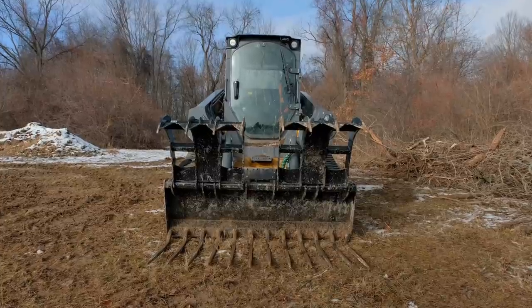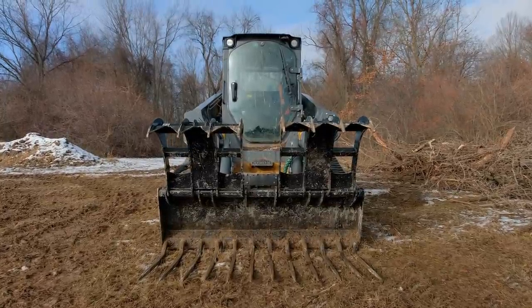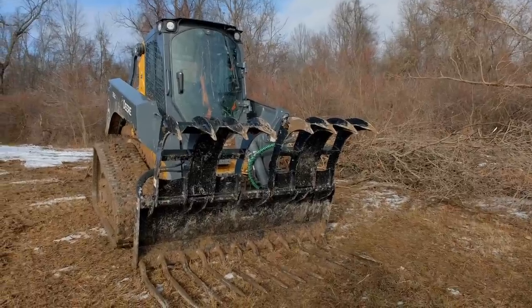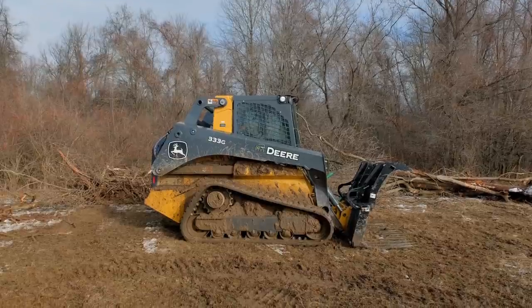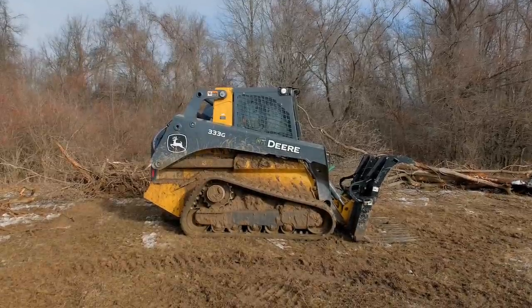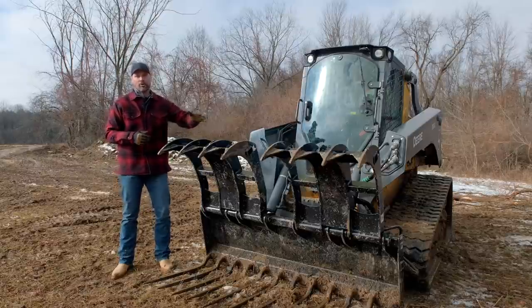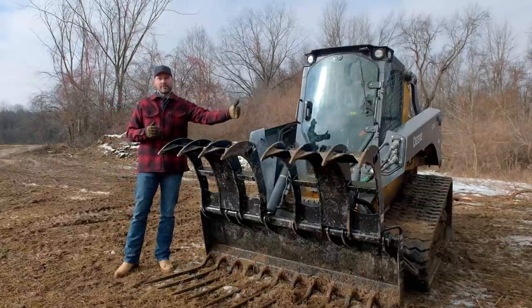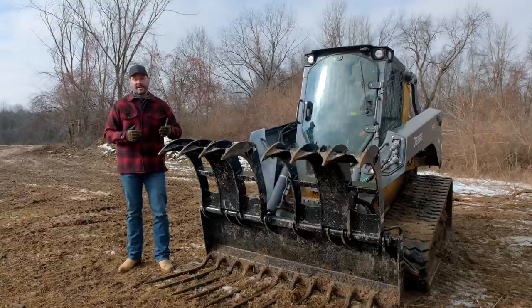I am thinking about using it on my Kubota M4, a big utility tractor, but this is a 72 inch version. It's going to weigh in just over 1,000 pounds. So it's heavy, and compact tractors are just not going to have enough lift capacity to make it worthwhile having something like this on there. So this is really for more of you skid steer owners, but you can get these from as small as 66 inches wide and then 72, 78, and up to 84 inches wide.